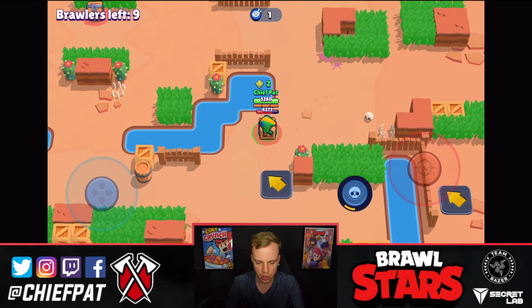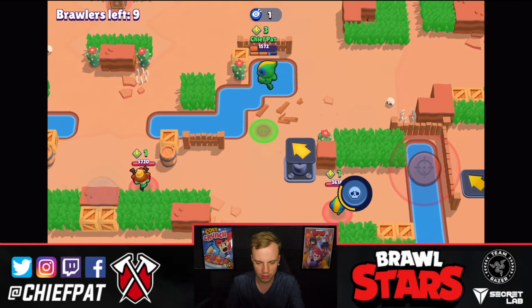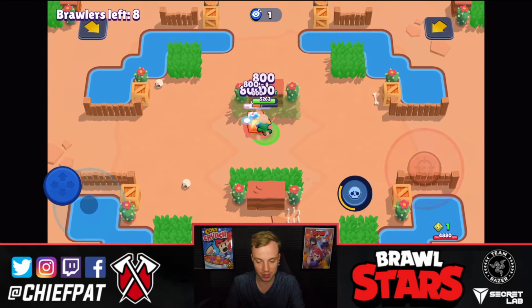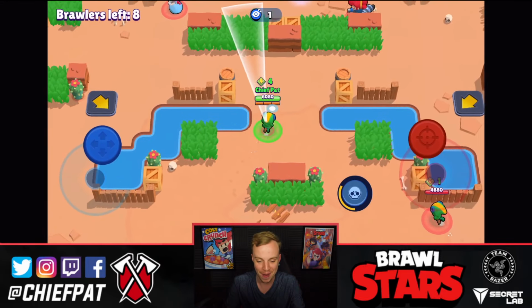This Leon does have his super, so I'm gonna go ahead and just get out of here as soon as possible. Thank you very much. Guys, we're making big plays right now. We're making humongous plays with the launch pad. I'm loving what we're doing. All right, that's gonna be 4 power cubes for us.